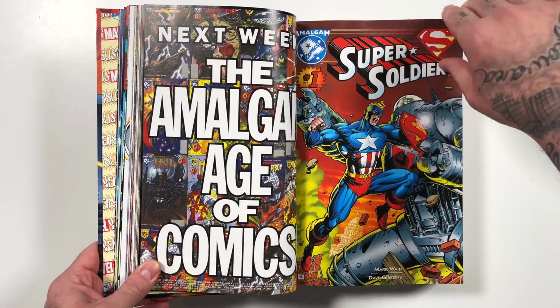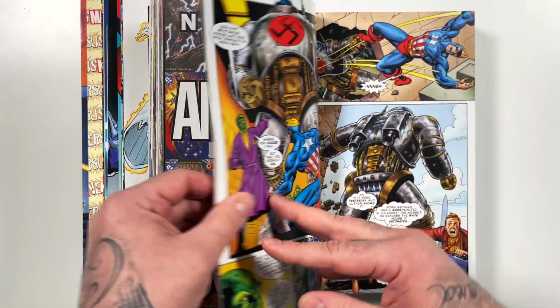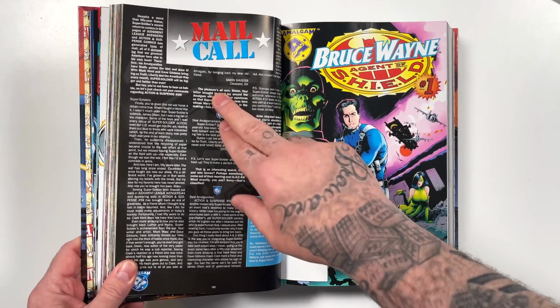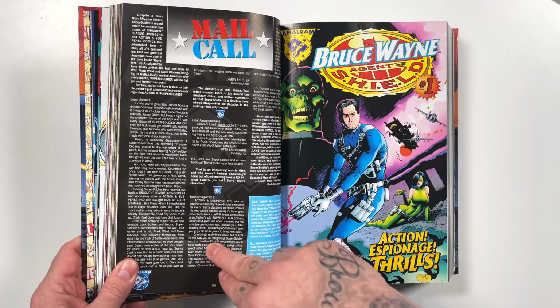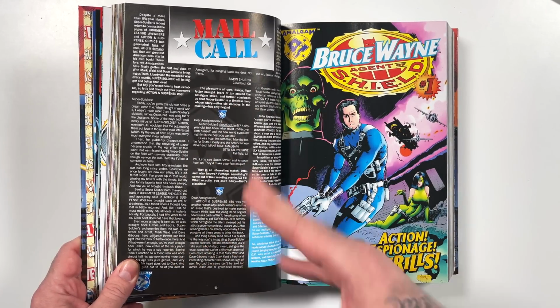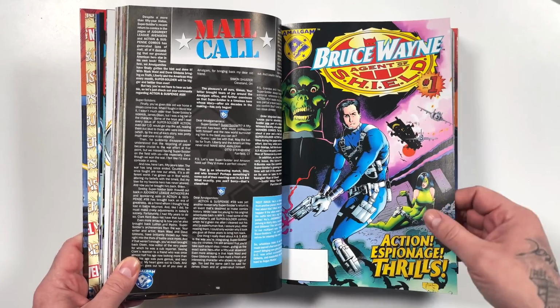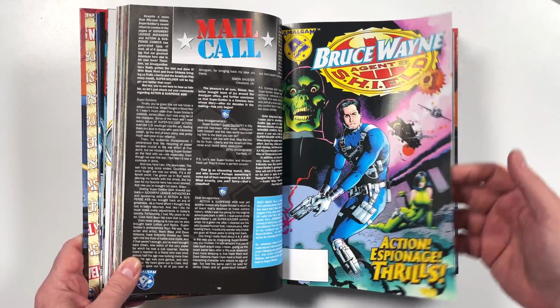So then we get the one-shots, starting with Super Soldier, which is just really a very generic kind of superhero origin story. The mail call, these are all fake letters talking about events that happened in comic books that never existed. So it's pretty funny. I read a couple of them, and like the editors writing back, Bruce Wayne, Agents of S.H.I.E.L.D.